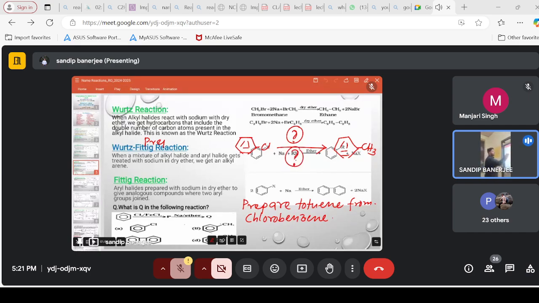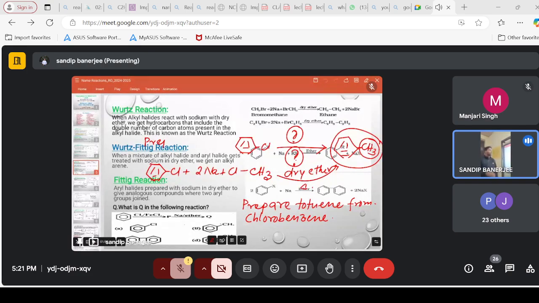So simple. As I told you in the Wurtz-Fittig reaction, the starting materials you have to use: one is your chlorobenzene, and your target is toluene, right? So the other part is the methyl system. So another part should be one methyl system, and you can use chlorine here, and just put 2 sodium as usual, in the dry ether medium, and you have to impose a little bit of heat. This condition is not mentioned here.